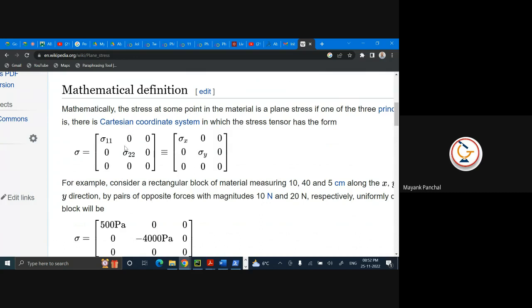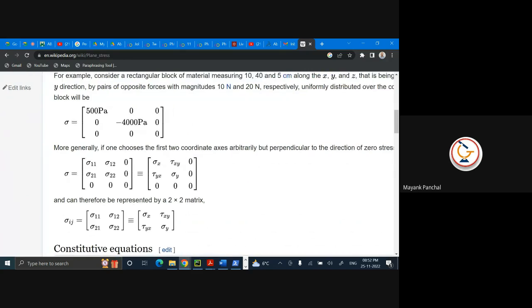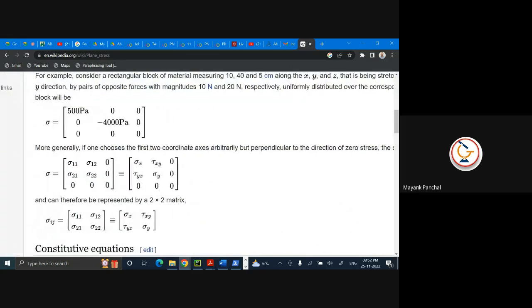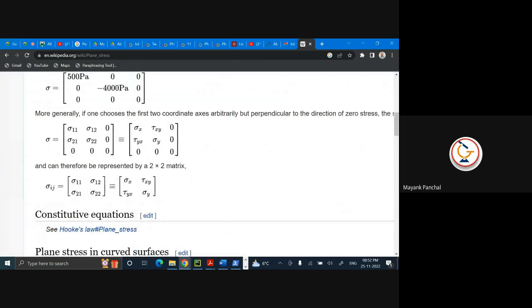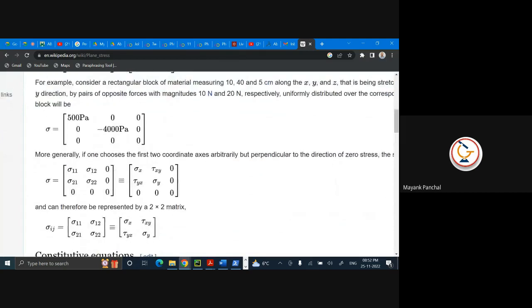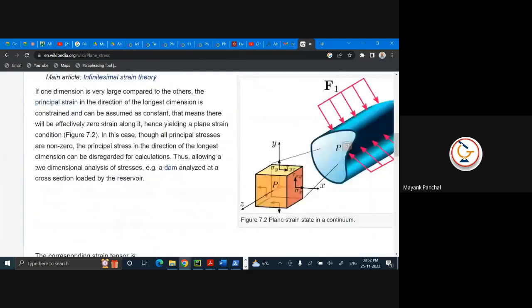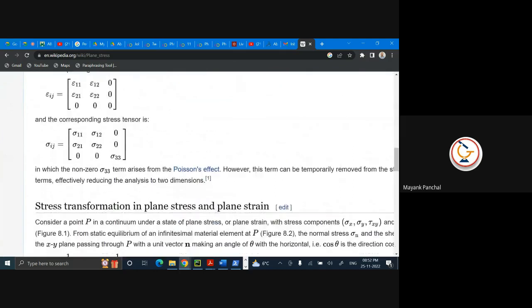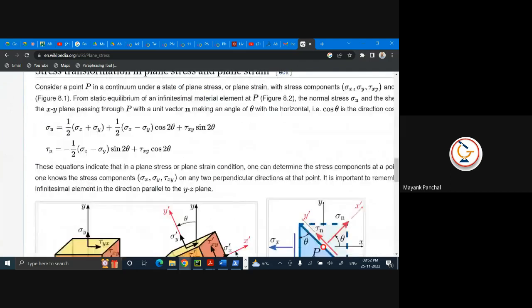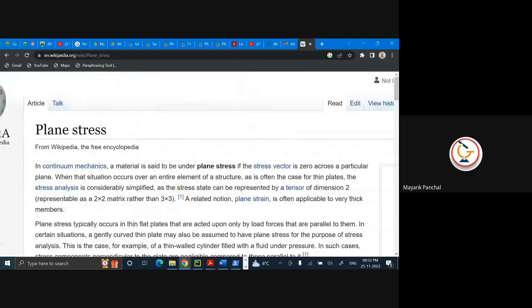So this is your plane stress condition. Don't go for plane strain. We'll just use plane stress element.